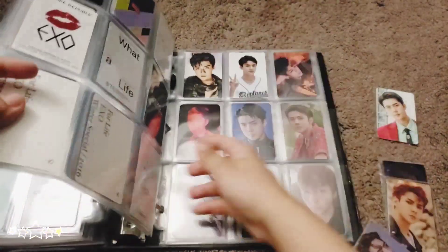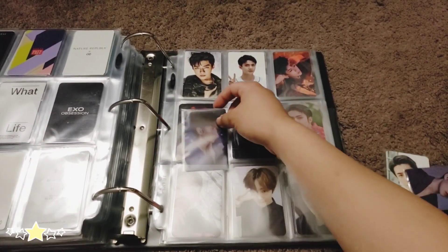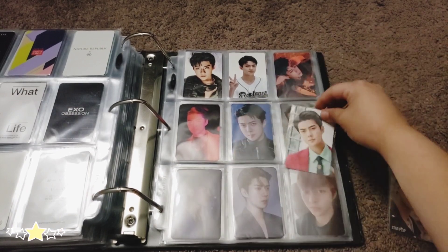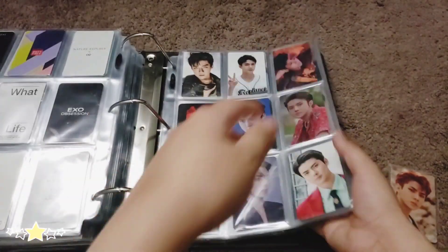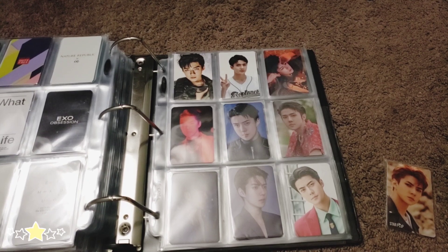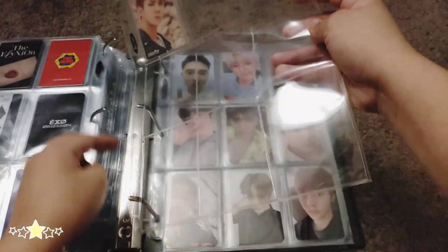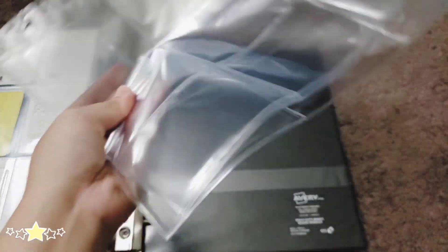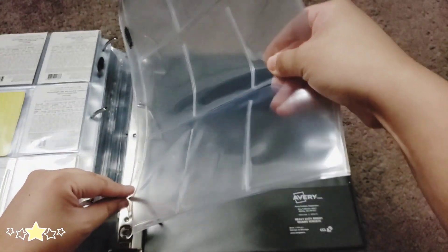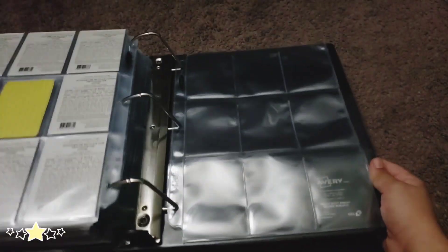Hopefully there's enough space — there's only three slots and we have four. So I have to actually grab another sleeve, which I don't think I have any left here because I took the one from the last video. Let me pause this video and go grab some sleeves. So we'll just put the AR card here for now. We're gonna put some extra nine-pocket sleeves here at the back just so we don't have to keep grabbing nine-pocket sleeves for the storage binder. The reason I don't want to put all the nine-pocket sleeves here is because this binder is already gigantic and very heavy.